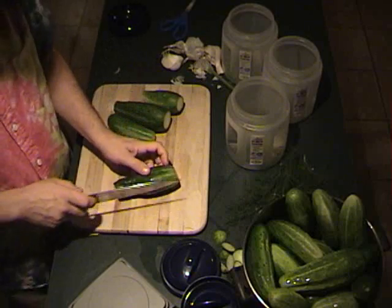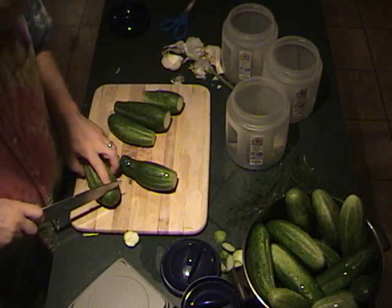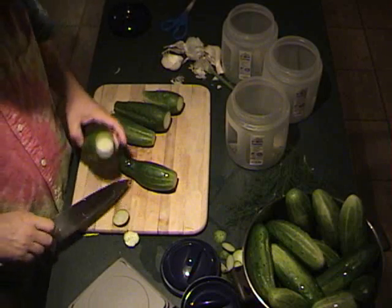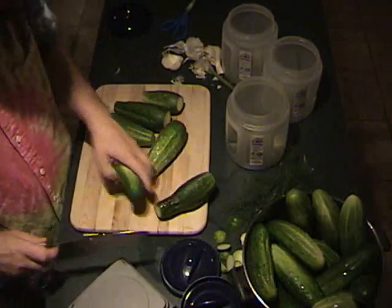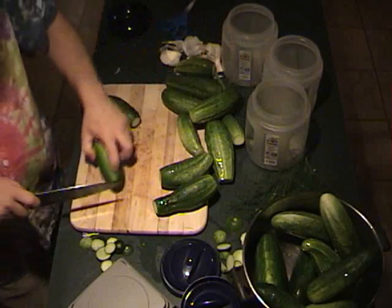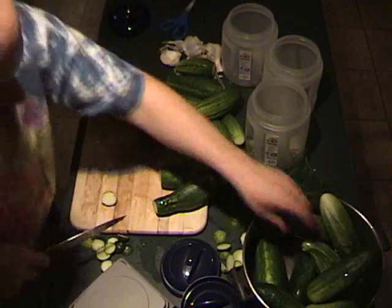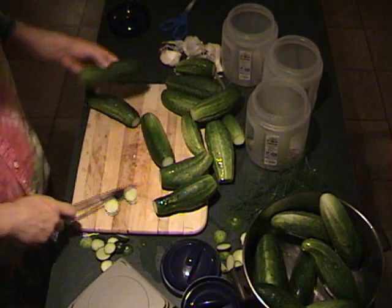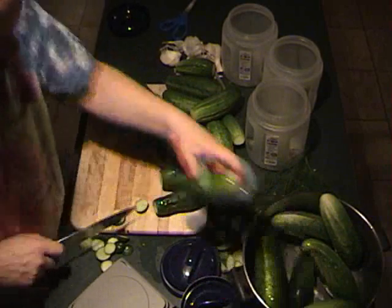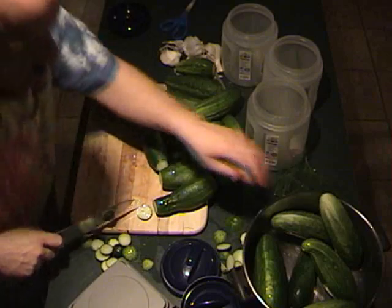But the enzyme that's in the tip will tend to make the cucumbers soft. It'll give it kind of a softer consistency. So if you want a crisper pickle, I'm told, cut the end off. If the pickles are too big, you can always do pickled chips. You can always just cut them. I've done a couple that way. I'll show you one in just a moment. I got one right around the corner here that I did as chips because the cucumbers were so big.